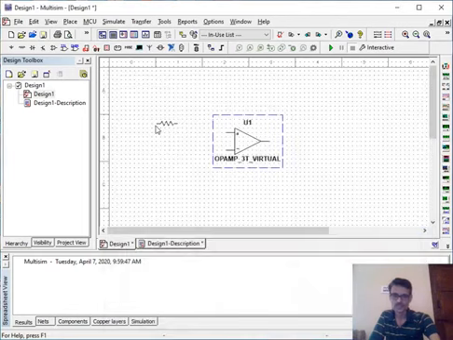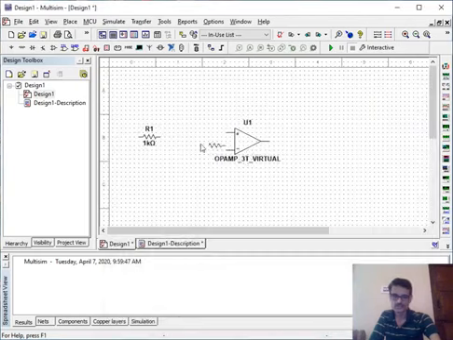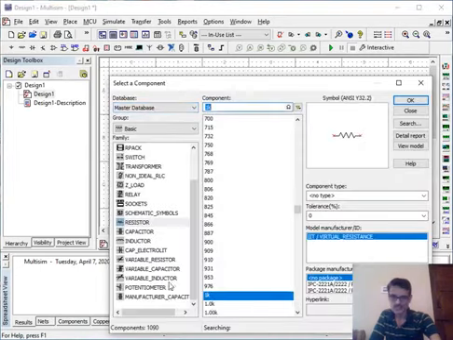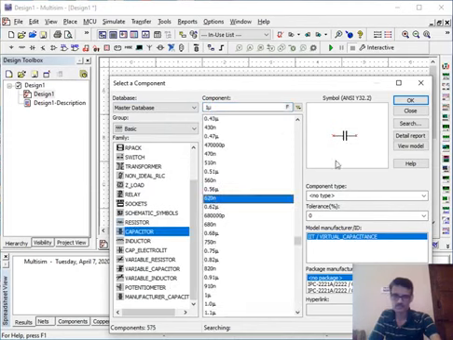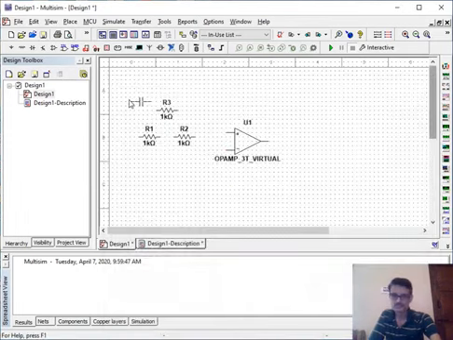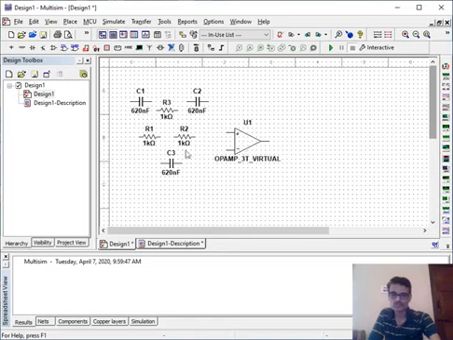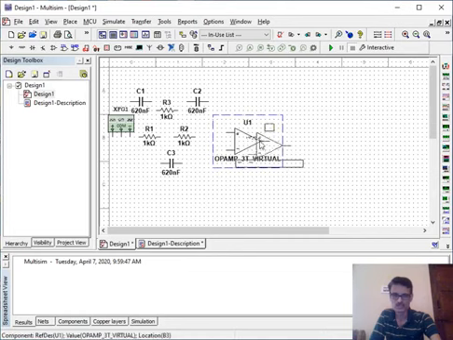I choose any value, no problem, then I will change the values. So two resistors in series. I need one more resistor somewhere here. Then I need capacitors. So I'll bring a capacitor, one capacitor here, another one, and one more. Now we need one function generator to give the input. That function generator is available here. You can bring this function generator and place it over here. You can rearrange these components as you wish.